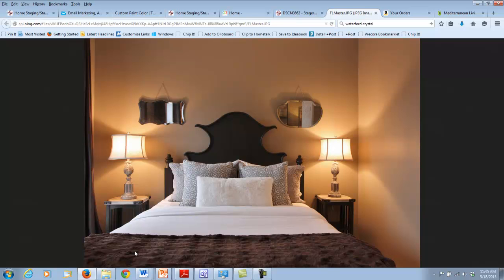Texture, she's sticking with the whites and the grays. Remember, this is probably just a white sheet. She probably just got rid of the coverlet altogether. Did the sheet over and a textured throw for the base. Looks great. Kept it very simple with the symmetrical nightstands. I love the idea of hanging the mirrors behind the nightstands, especially if there's no windows on either side, because it really does help to reflect and add light to a room.